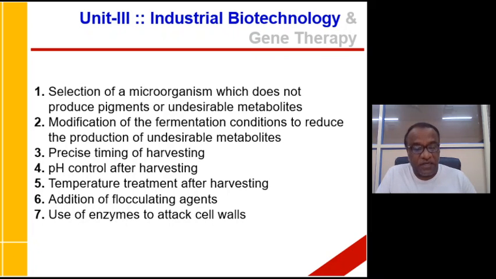Right. So, it must be remembered that the fermentation and the product recovery are integral parts of the overall process. They are not separate entities. Fermentation and recovery of the product are interdependent. They are integral parts of the overall fermentation process. Because of the interaction between the two phases, the fermentation and the product recovery phase, neither phase should be developed independently.